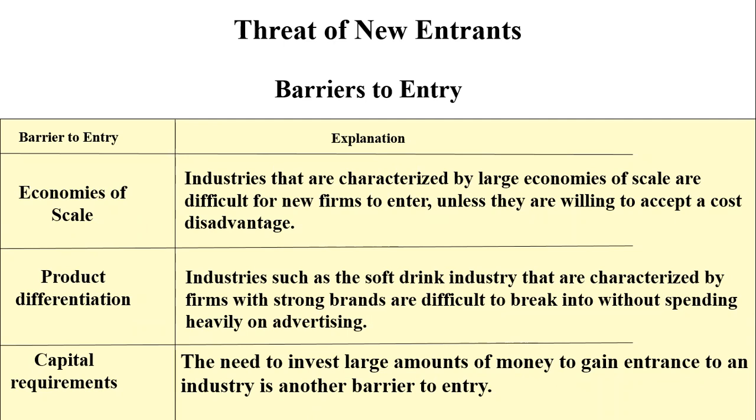In some cases, it is even very difficult for you to replicate these soft drinks or beverages. For instance, Coca-Cola owns the patents to their secret ingredient. And so you can stretch or try all you can, but you will never be able to replicate their products. So when you have industries with such strong brands in terms of differentiating their product from the ones in the existing market, then it can serve as a barrier to new entrants.